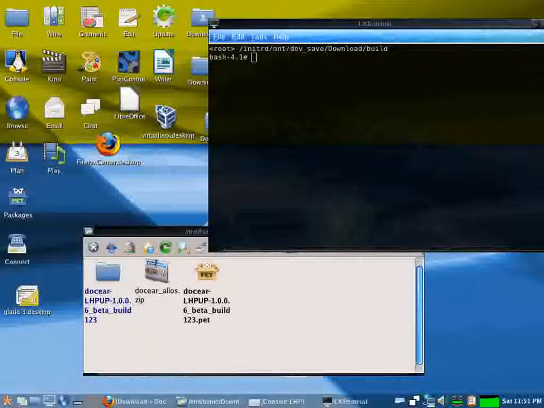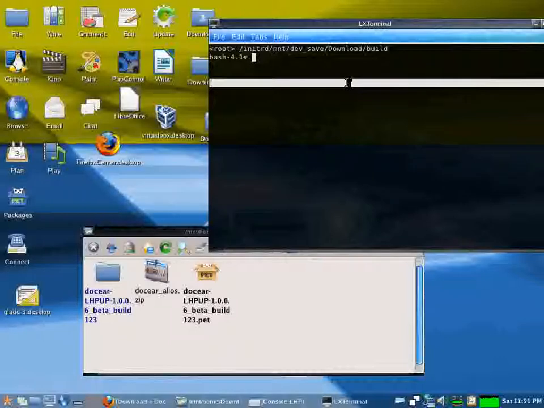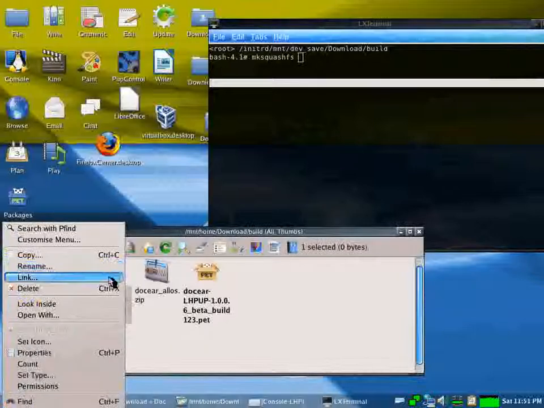There we go. You're going to type in mksquashfs, and then, just like we did last time, we're going to copy the directory.